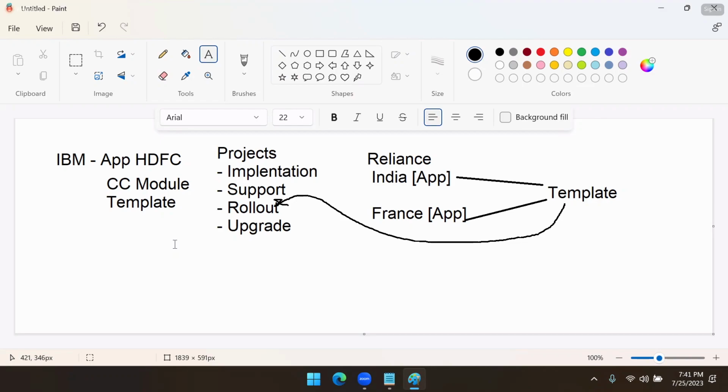Template contains all the functionality you need to customize. Now, if the developer says, I want some changes in this design, then the person who is implementing the template cannot make changes in the design. The changes must be done by the parent company.